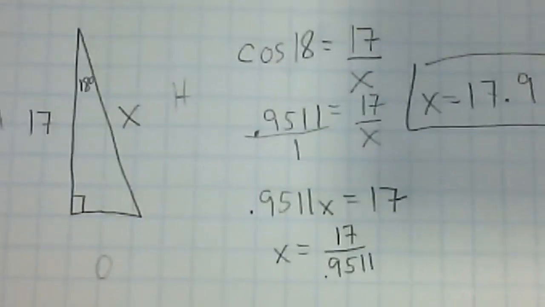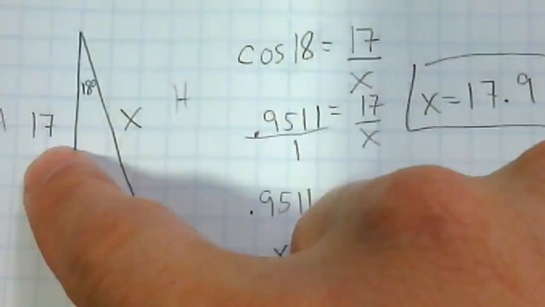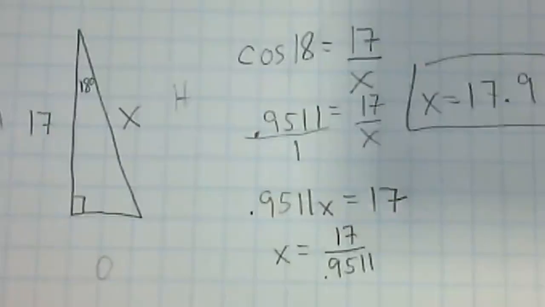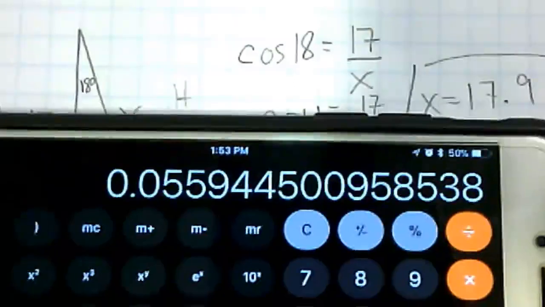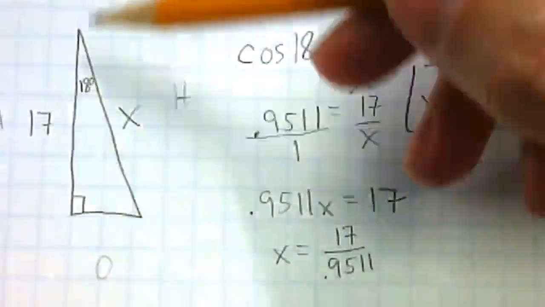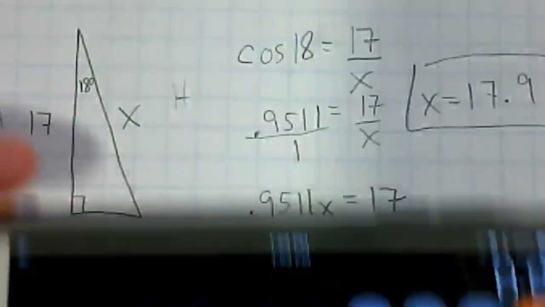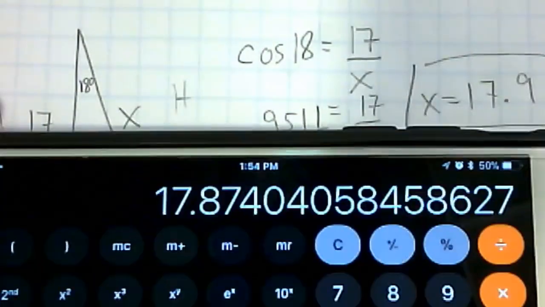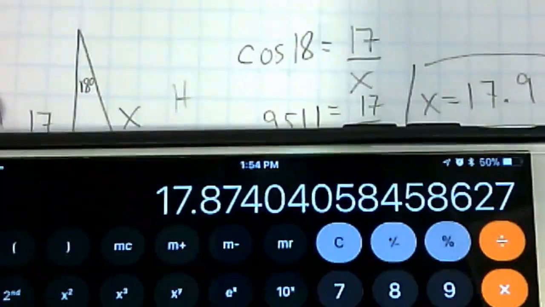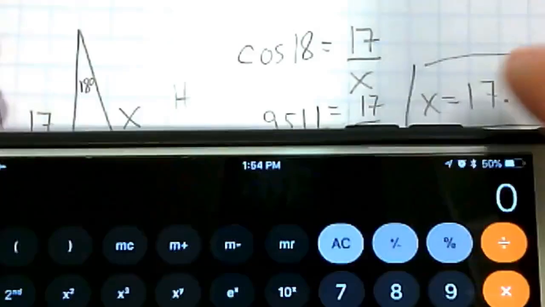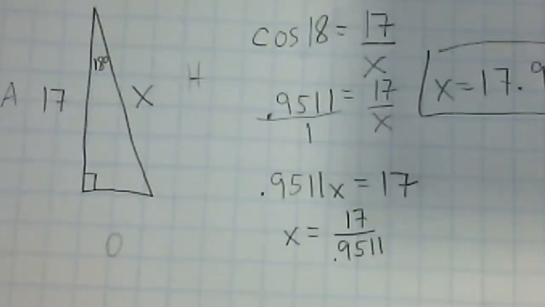Now, one thing you always want to do here is make sure that that seems reasonable. And in this case, I'm getting 17.9. That's bigger than 17, which is good because I want my hypotenuse to be bigger than the adjacent side. This all sort of makes sense. If I had divided the wrong way, notice what I would have gotten for my x is 0.0559, which is certainly not a reasonable amount for this. If you don't like the 1 over x thing, then just write this down and put it in your calculator: 17 divided by 0.9511, and notice we get 17.9 still. That's just one calculator shortcut so you don't have to write that all down. Okay, let's do another one.